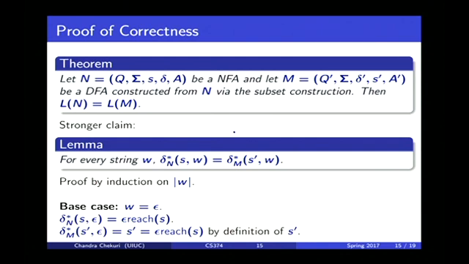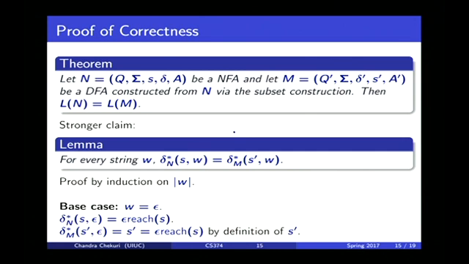But how am I equating a set to a single state? What does it mean? Because the state space of the DFA is the subsets of states of the NFA, right? So this is actually a single state of the DFA, but what is a single state of a DFA? It's a subset of the states of the NFA, okay? So that's why this is a set, but this is a singleton in the set space of the DFA, okay?